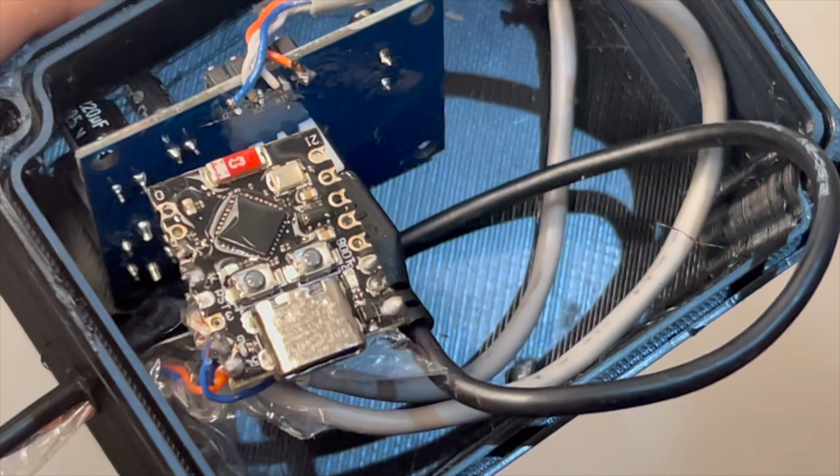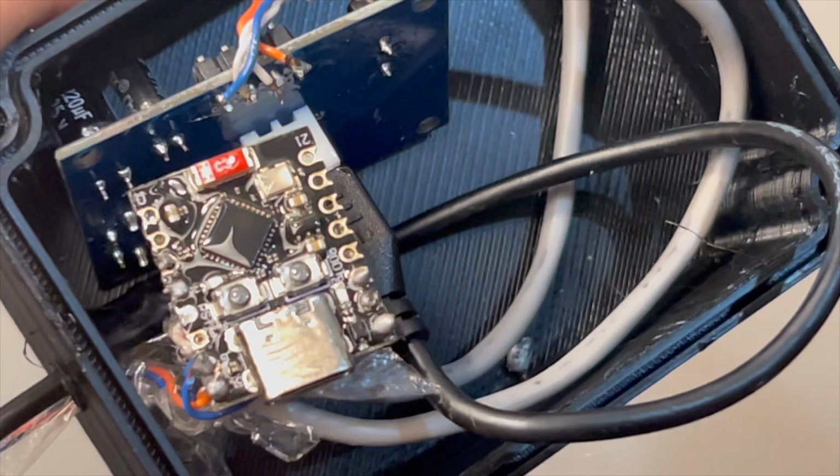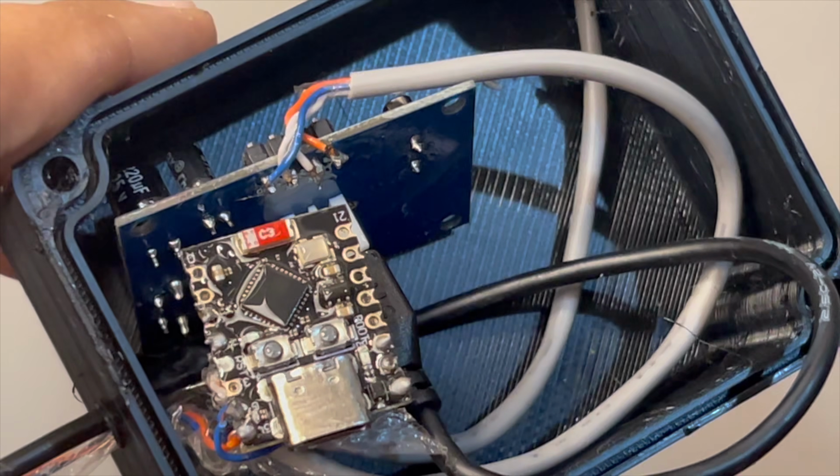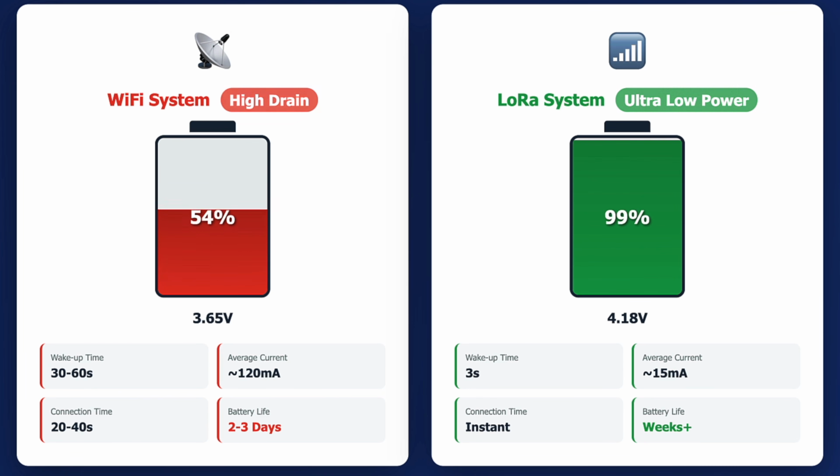The biggest issue was Wi-Fi. Every time the device woke up, it had to start the Wi-Fi radio, search for a network, connect, retry if it failed, and then finally send data. That entire process takes around 30 to 60 seconds, and all of that meant battery drain. So I decided to change direction.